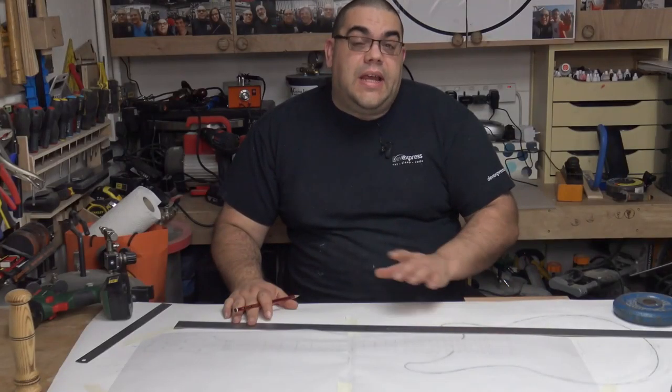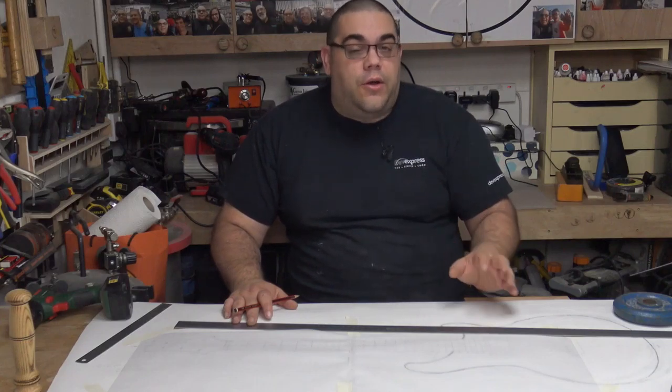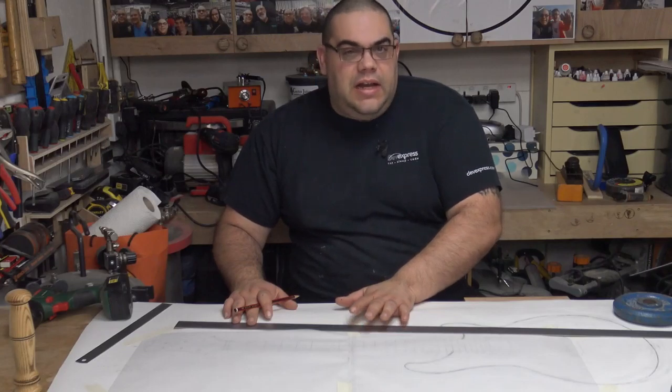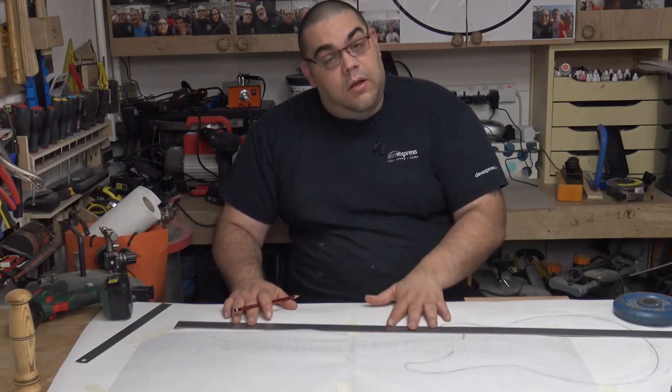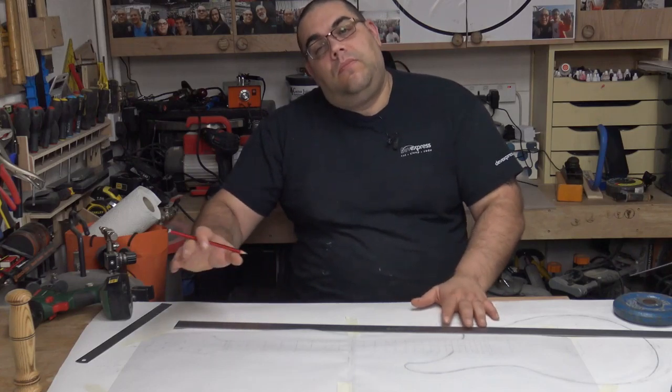So while with the body I was able to do a kind of rough tracing that I can then straighten out, or smooth out I should say, using the spindle sander later, the neck needs to be a little bit more precise. So for that I'm going to be using the long ruler and I'm going to be making sure it's done with a straight edge.